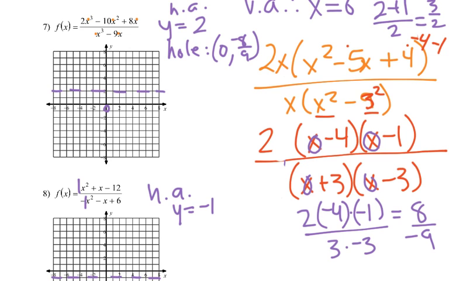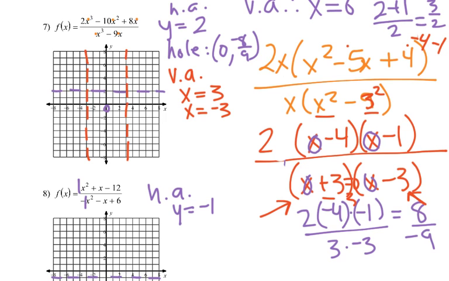Now we've got 2 vertical asymptotes. If we solve this for 0, we'd add 3 and subtract 3, so x equals positive 3 and x equals negative 3. At positive 3 we have an asymptote, at negative 3 we have an asymptote, and there's some weird stuff that happens in the middle. Asymptotes are more the end behavior, so in between the 2 vertical ones the horizontal kind of disappears. It's kind of weird, but it does that.